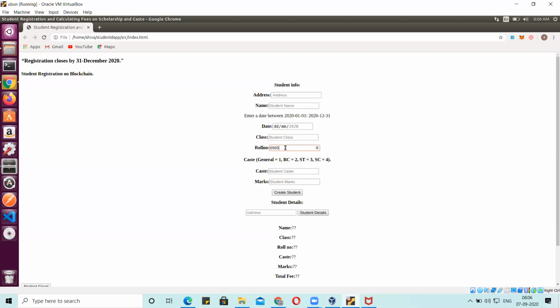See, roll number is not on the blockchain. We don't need to save this data on the blockchain because we are more concerned with the address and more specific details. We need to make sure we don't store data which changes from year to year.